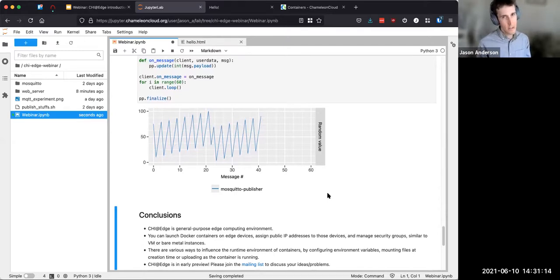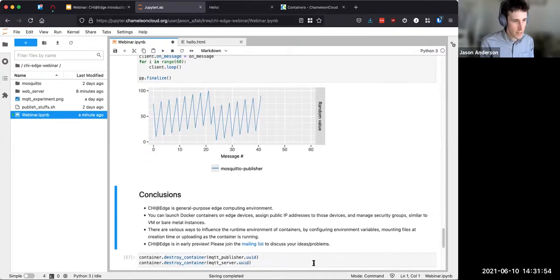It's pretty easy to spin up containers and manage their life cycle. We have multiple ways of configuring their runtime environment and configuration. You've got public IP capabilities, you've got isolated networking, and there's some other stuff I didn't show that we're playing around with, notably persistent volumes. So being able to mount a persistent volume to a container, and when the container exits, you can still take that data and reattach it later to another container.